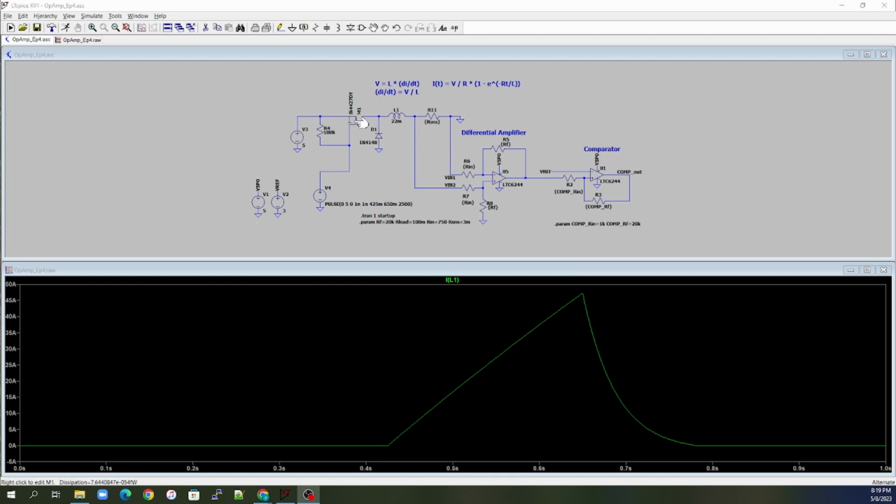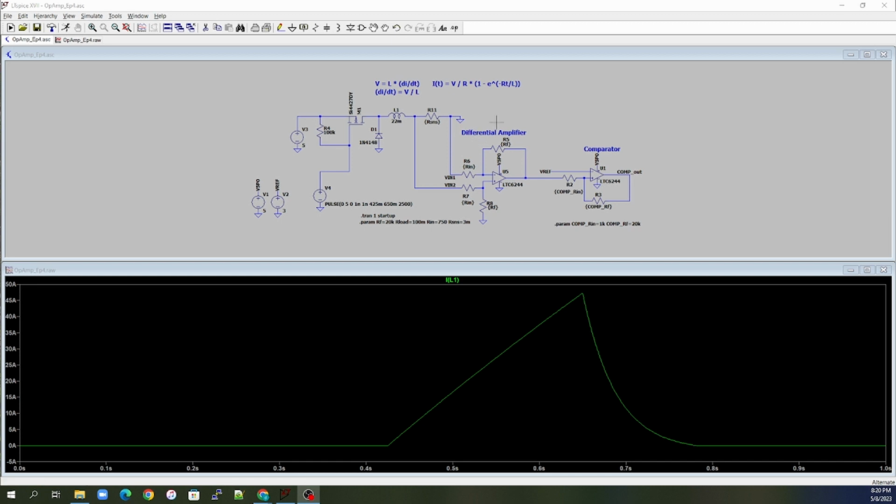We want to be able to undo this switch for a certain amount of time, allow the inductor to discharge through the system, to self-discharge for a little bit, and then after it discharges for a little bit, we want it to go ahead and turn this switch back on so we can recharge that inductor. And so what we'll end up with is a sawtooth current waveform going through the inductor that peaks and dwells around with an average current of 50 amps in our output through that inductor. So how can we do that?